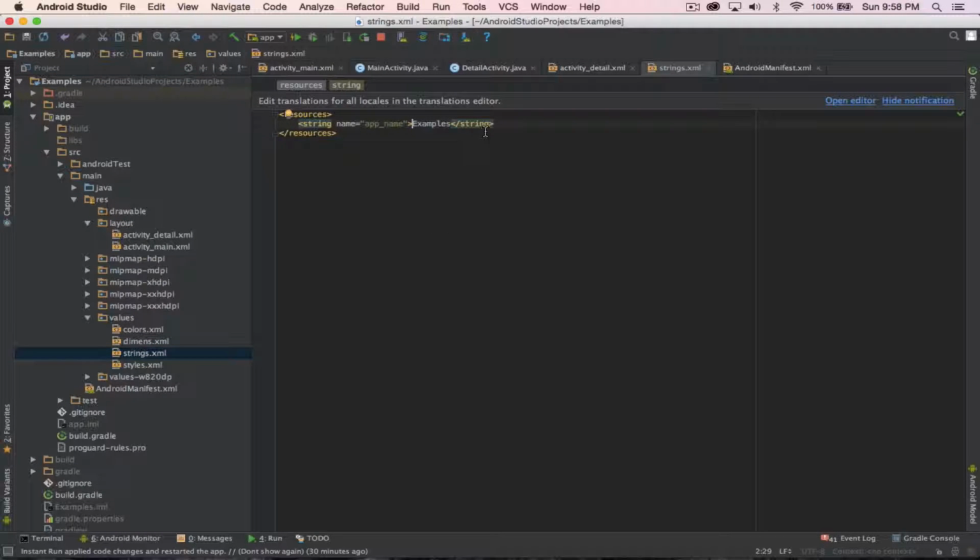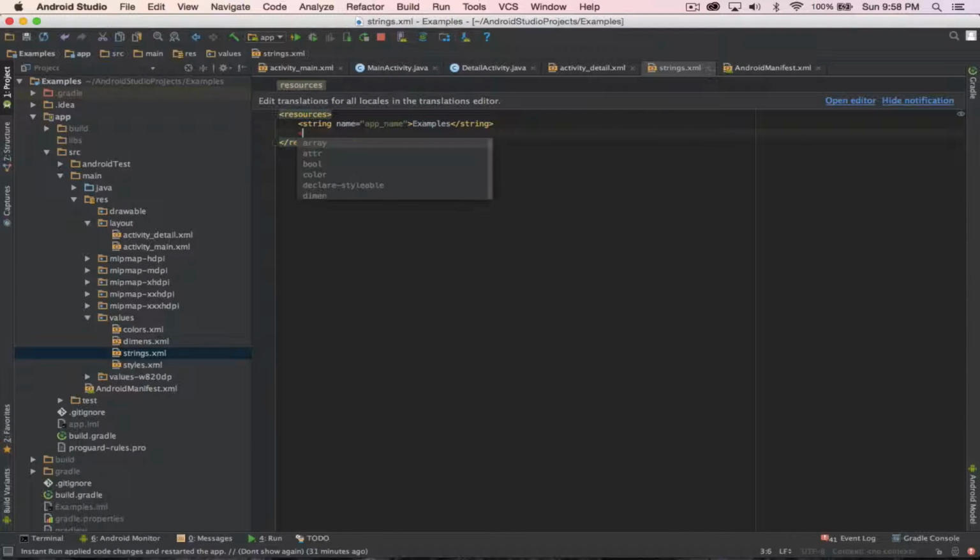And this is where the string should be saved. So this makes it easier to support multiple languages and reuse string values. Every string should be referenced from this file, and you shouldn't hard code it anywhere, not in a Java file, not in any other XML file.